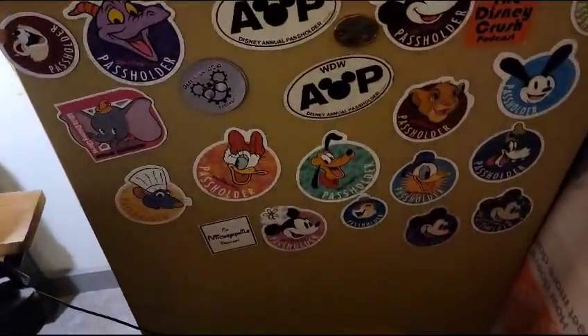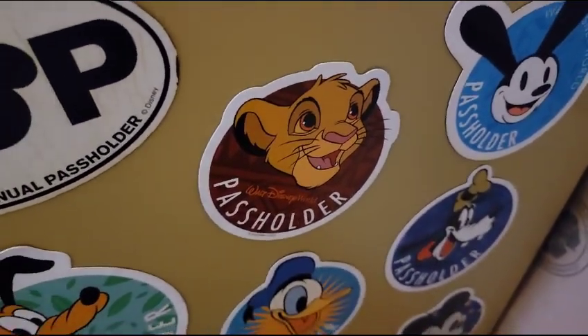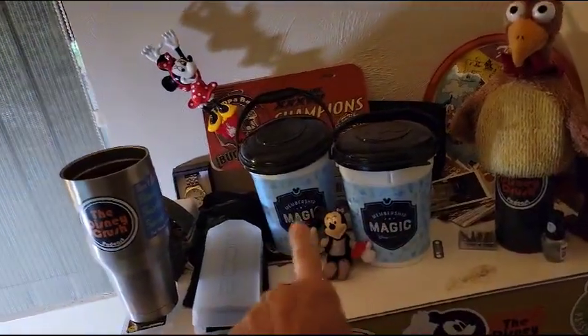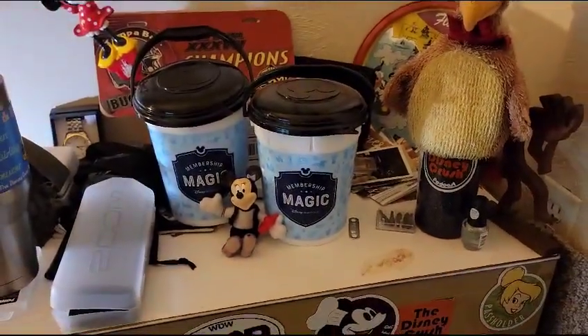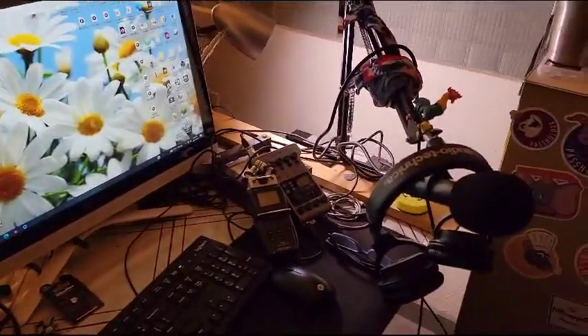Here's some magnets — this is part of some of the magnet collection we have. One of my favorites is Simba on sale for $9.99. Check me out at DisneyCrush at gmail.com, I'll set you up. Some Moonlight Magic buckets, popcorn — I don't care for popcorn but she does over there. And thanks to the Daves, appreciate it, they've taken us several times. Shout out to the Mickey File podcast, check them out if you haven't.